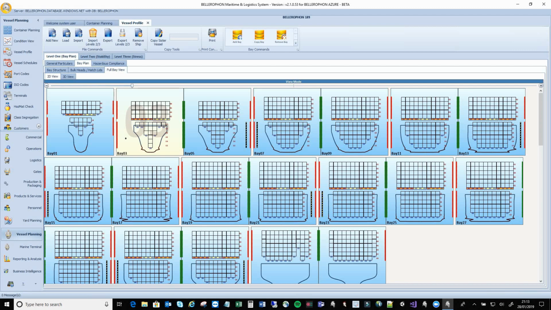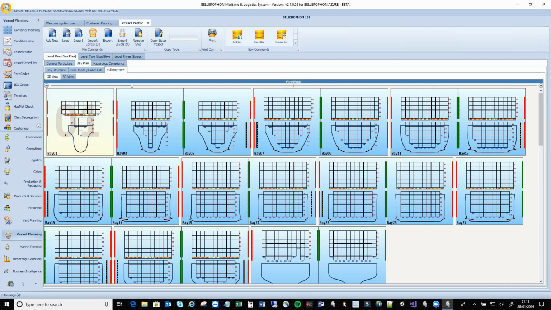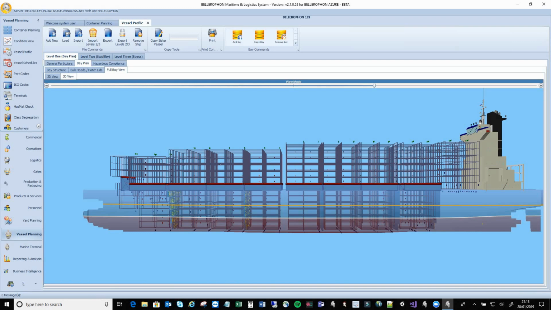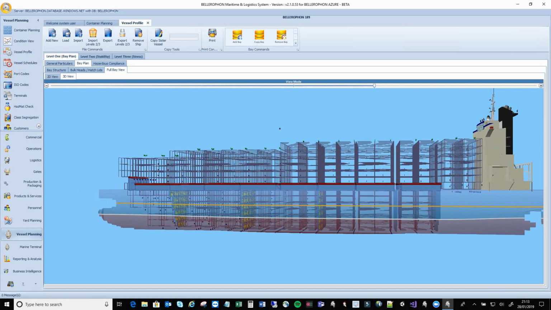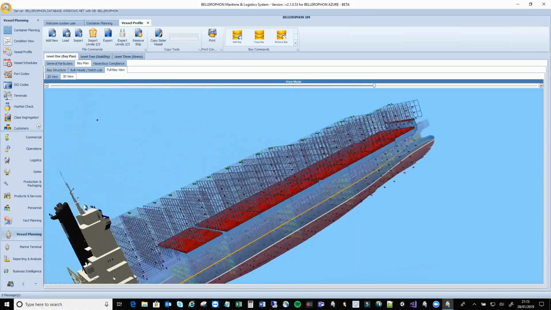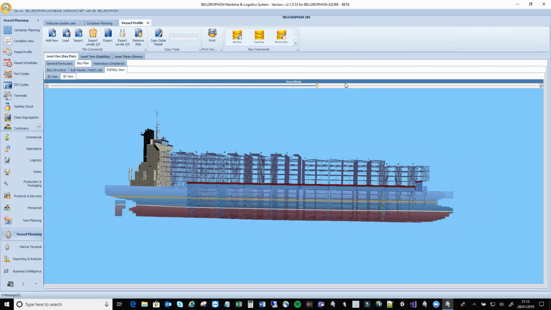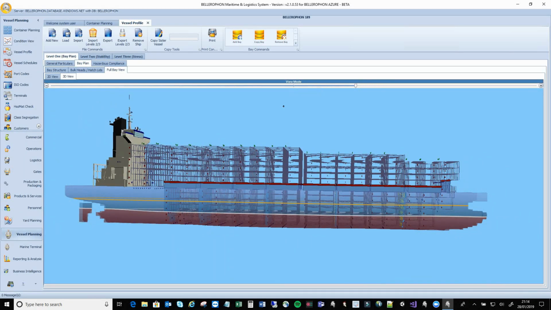It shows all of the bays on the vessel in one display. And again, this is available in 2D and 3D. And you can move that around as well using your mouse.